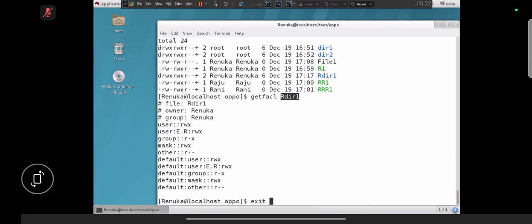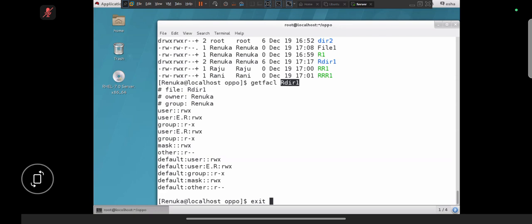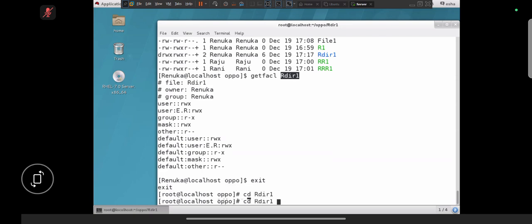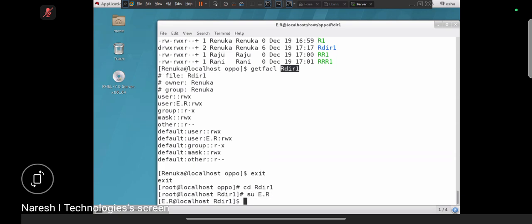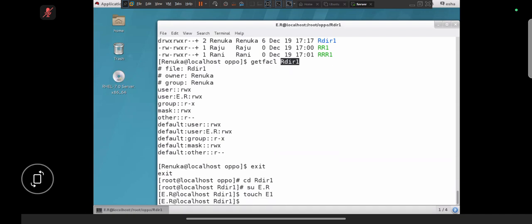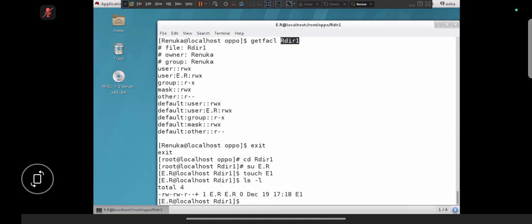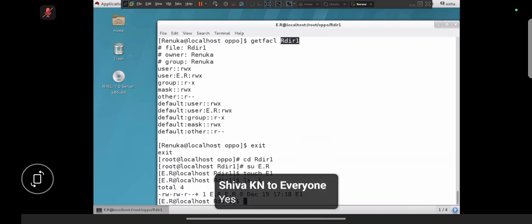Exit from Renuka, then cd RDR1, right? Log in as ER, then try to create a file called E1. Can we? We can. See.